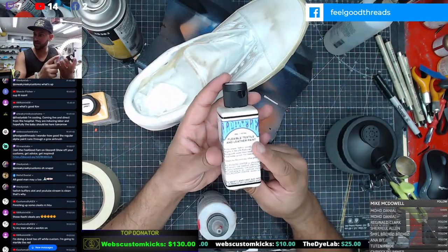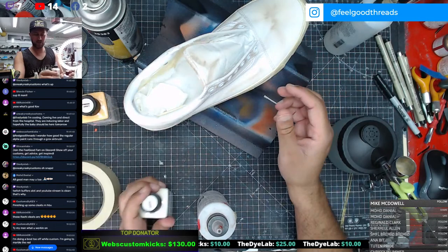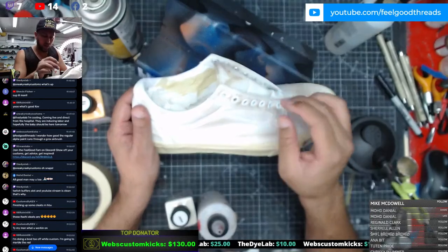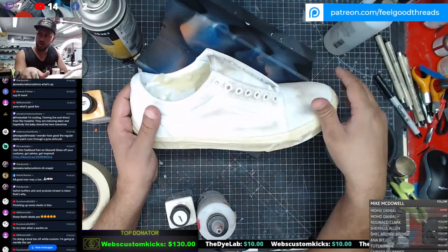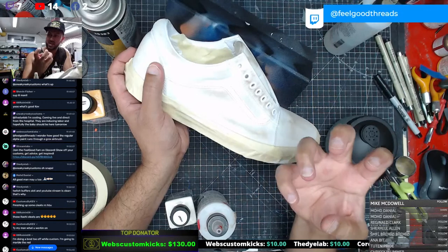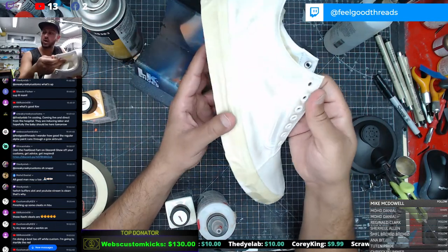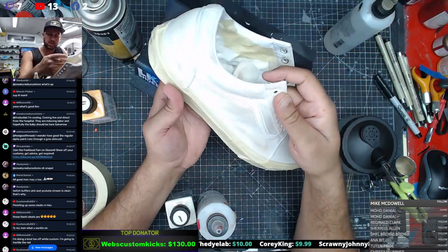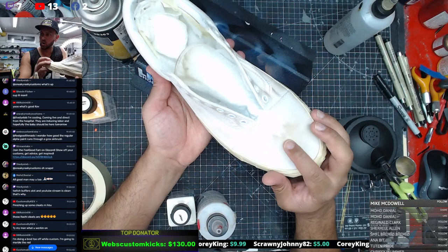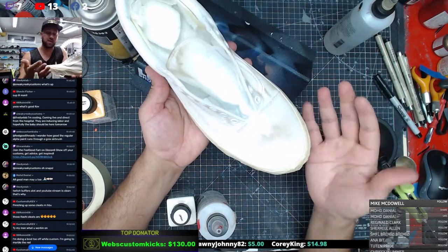A lot of these paints, if they need to cover, they've got to have enough mixture and pigments to cover whatever surface. For example, today we were trying to cover this stuff up, right? It needs to have a certain amount of pigment. And if you spray too much of it onto a canvas material like this, you're going to get a cakey look, and you won't see the texture of the canvas anymore. And that's not what you want. You want it to look nice and natural when the custom is complete. For example, here on the toe box, you don't want to see a bunch of caked area because I had to cover this dye area.